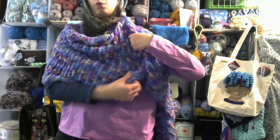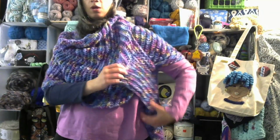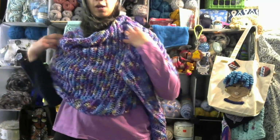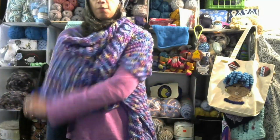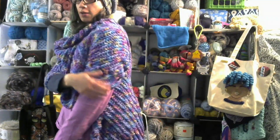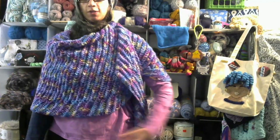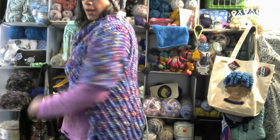But once you have it where you want it, it shouldn't really move too much on you. And that is the whole idea behind the design. So that is now locked in place, and I can move around. I can continue adjusting it, but it creates a little sleeve on this side, and it's wrapped around as much as on this side. So I really like that design feature and idea.